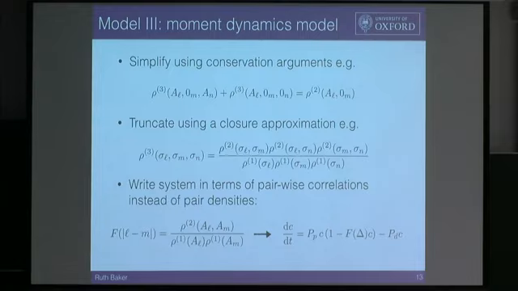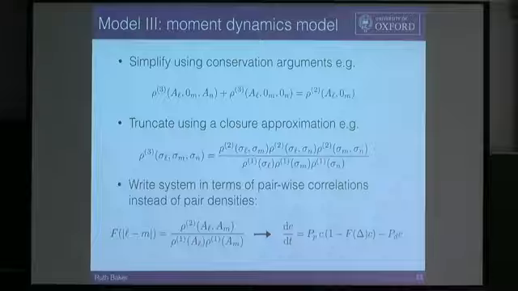Firstly, I can make use of my initial condition, because all sites are occupied uniformly at random, which means that if I'm thinking about the probability of two given sites on my lattice being occupied, I don't necessarily care where they are on the lattice, I just care what the distance is between them. Okay, so I can make a simplification using that argument. And then that also means that instead of thinking about the occupancy of single sites, I just think about the fact that every site effectively has the same probability of being occupied. That makes sense. And then I'm going to rewrite everything in terms of pairwise correlations.